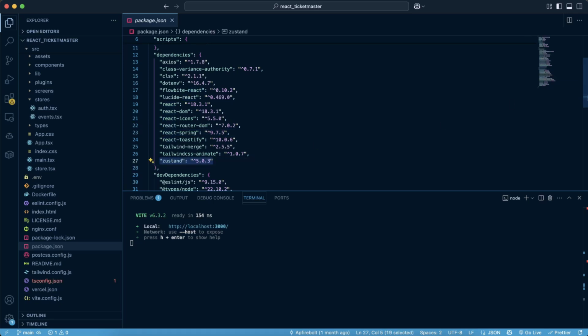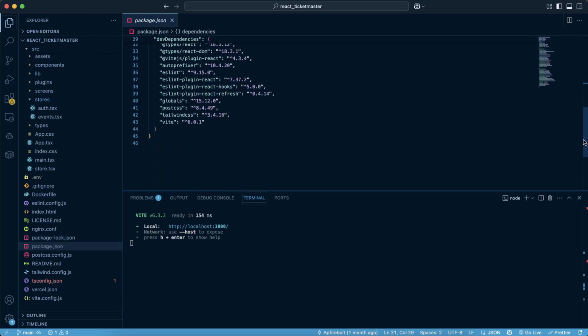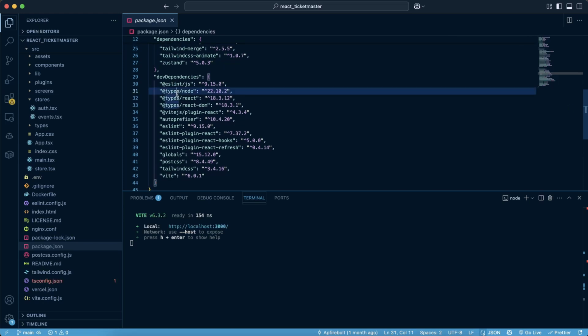Zustand has been used for state management. Tailwind has been used for CSS styling, and that's basically it. So it has been created using Typescript. So we have a lot of packages for checking the types.